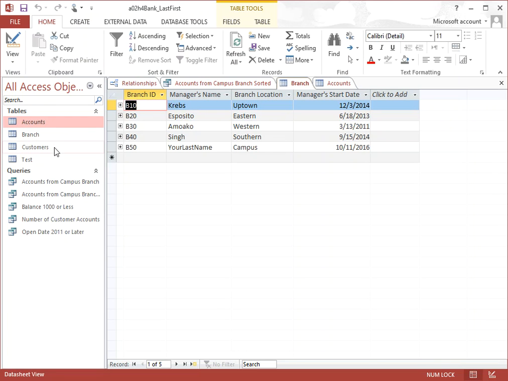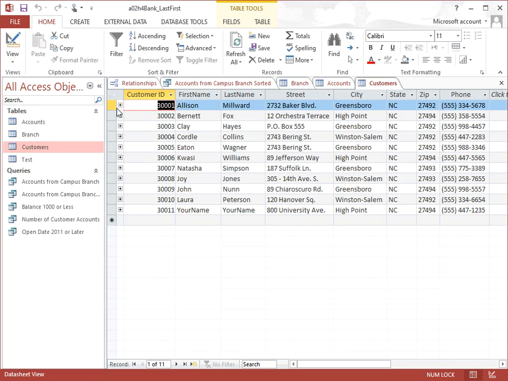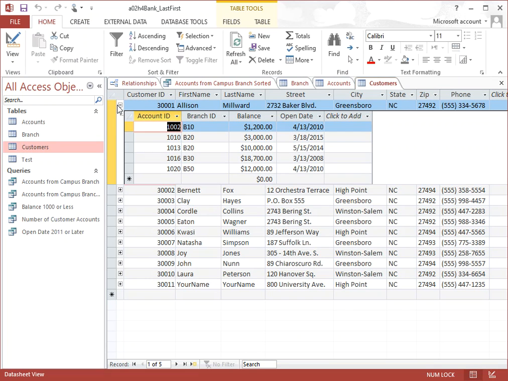Let's open up the customers table here, and if I open up a customer's record, so 3001, it tells me here that this customer has got 1, 2, 3, 4, 5, right, account IDs in various branches, so various branch IDs, with these balances in each of their accounts, and this is the open date.